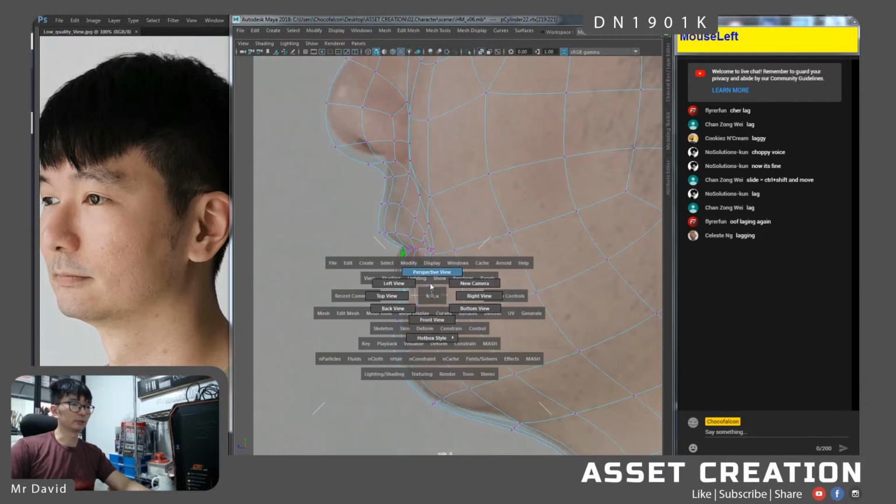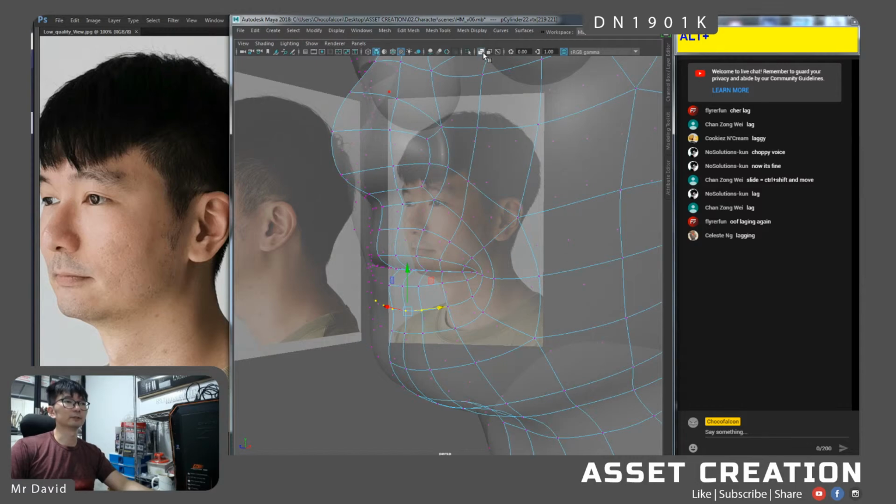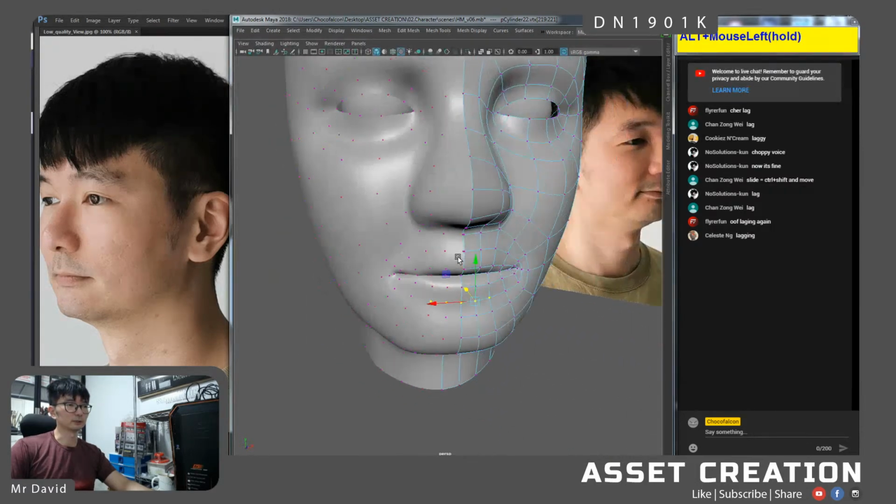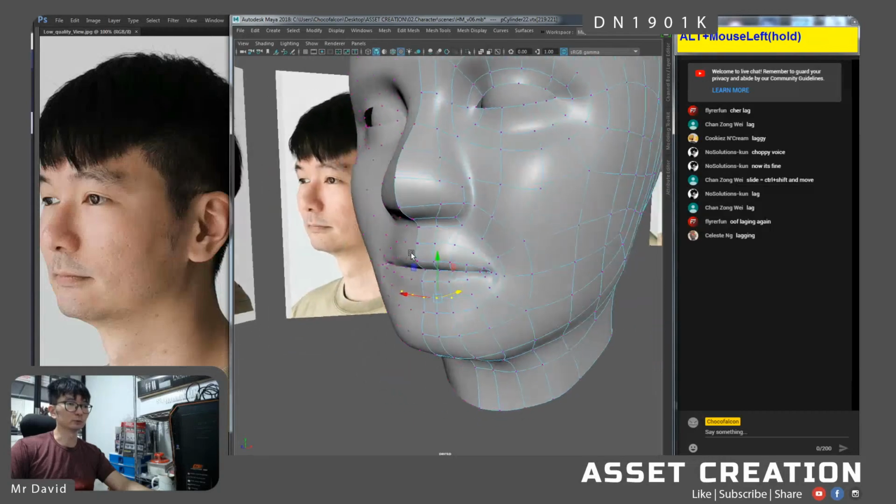Even if I were to hit them right now, some of the areas won't look correct, so it's okay to have some misses at the moment.